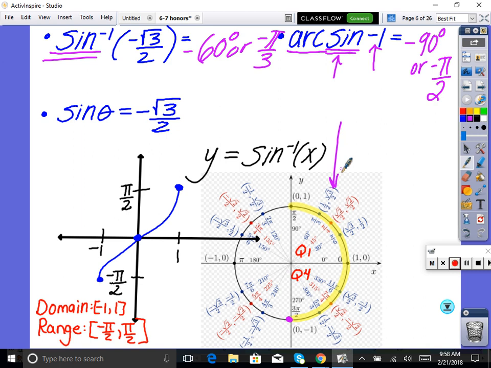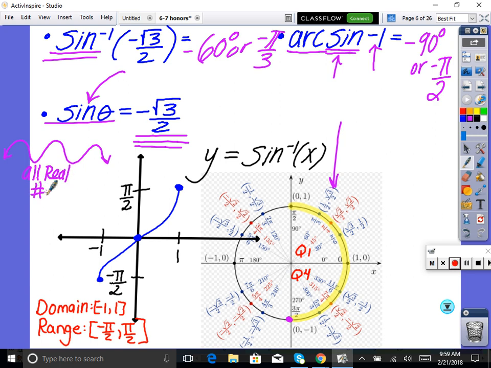Okay, cool. So now here is the difference though. Look right here. This one is not asking inverse sine. So if I said to you, sine of theta is equal to negative √3/2, this does not say inverse sine. So I have to remind you of something. If I was to graph sine, wouldn't that go on forever? Isn't our domain all real numbers?